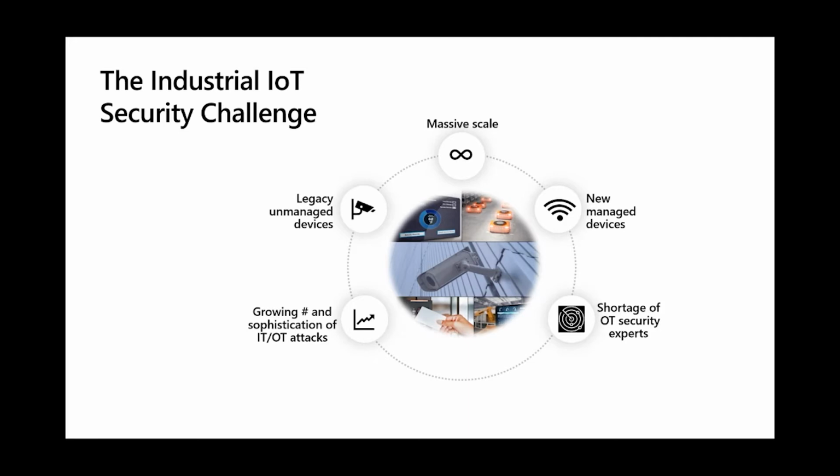And the attackers are starting to take notice as well. As the IT space gets maybe harder to attack and harder to achieve the breach they want, they're going to start shifting more towards, I can now do ransomware against a factory or your smart building controls. If you can swipe in and out in the morning every day or get into your server rooms because of the digital controls we put in place, there's going to be a different kind of ransom going forwards.